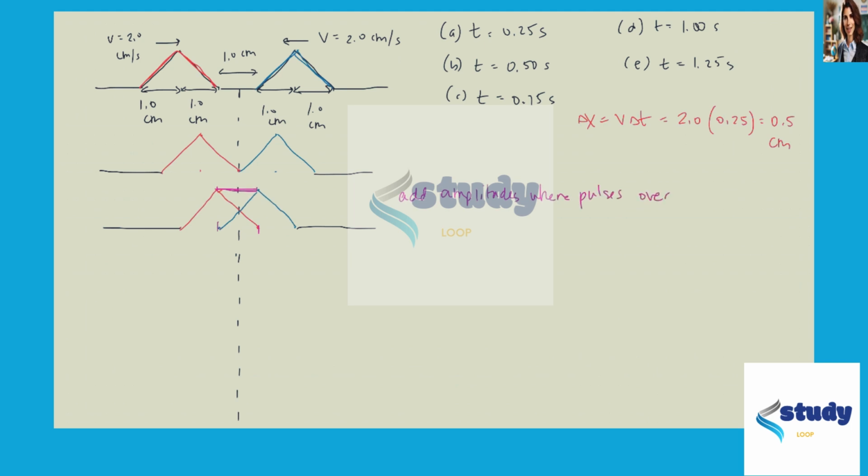And so you might be able to guess that our next one's going to look super exciting, because this is where in our next diagram, the pulses will be fully overlapping. So I need to make sure I leave plenty of space for this. So 1, 2, 3, 4, 5, 6, 7, 8. All right. So my red pulse is going to be 4 blocks on either side of center, right? Because it has moved to the right by 4. So 1, 2, 3, 4.